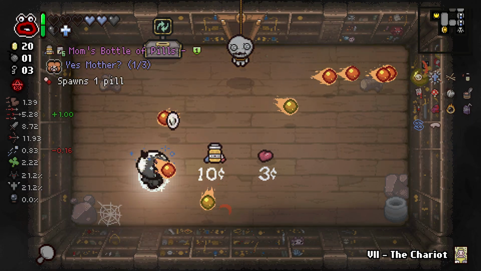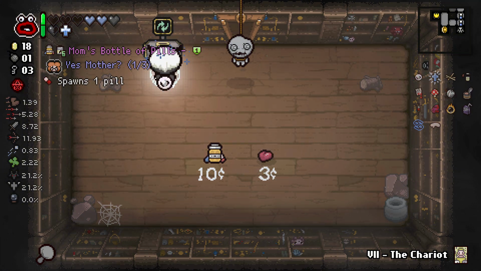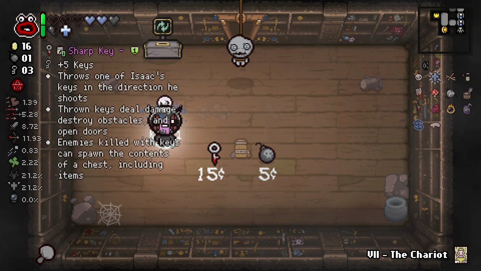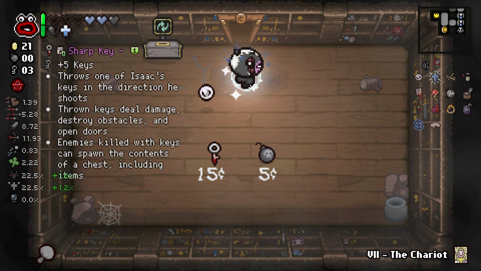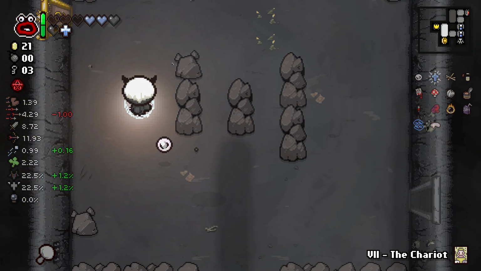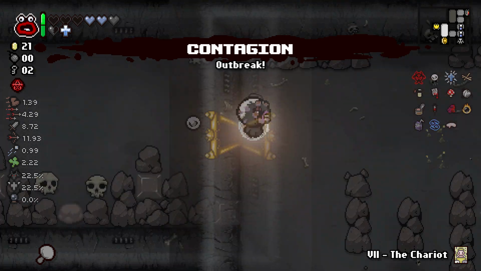Alright. And Cain's Other Eye, you could arguably say not a great grab considering we have Fire Mind, but it's okay. It's alright. We are going to be fine. We've got Cancer. Get Contagion. Hey, not a bad pick.